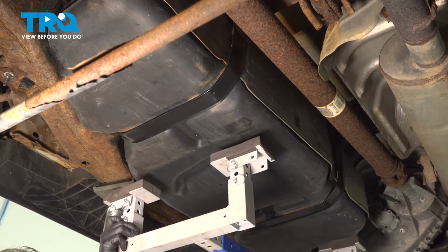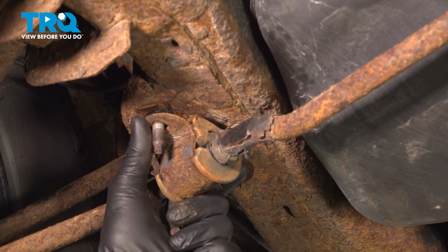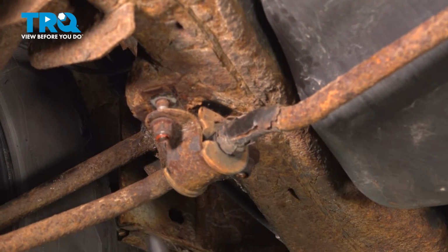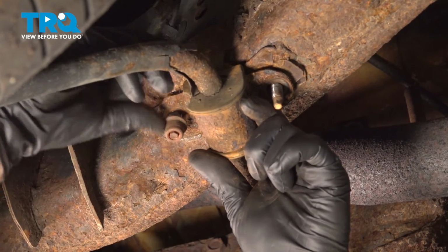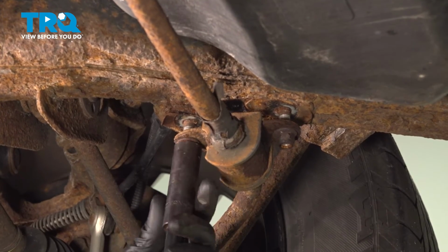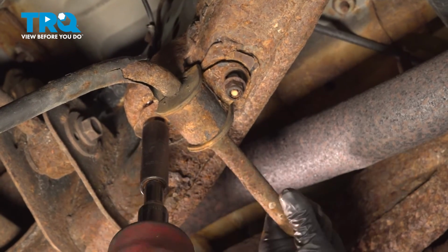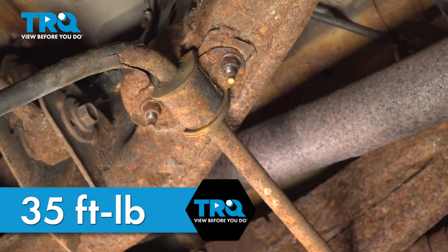Remove the support for the gas tank. Swing the sway bar up and install the nuts. Do the same thing on the other side. Snug down the nuts. Do the same thing on the other side. Torque the sway bar bolts to 35 foot-pounds.